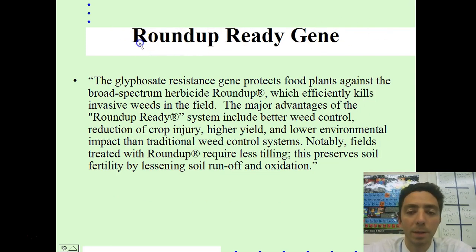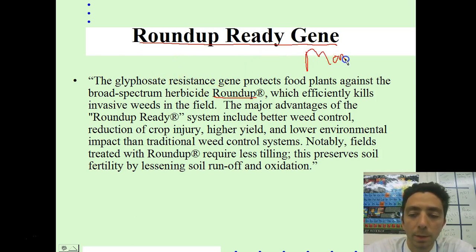So the Roundup Ready gene is probably the most famous form of genetic modification. It happens in a couple of different plant species, but essentially Roundup is Monsanto's, and I'll spell that here for you, Monsanto. Roundup's their herbicide. It's a broadleaf herbicide. It is short-lived, and it needs to be sprayed on a plant that is actively growing. It's absorbed into the leaf of the plant, and once it's absorbed, it prevents the plant from creating 3 essential amino acids. Without those amino acids, the plant cells can't reproduce, and so it dies. And so Roundup is a really efficient herbicide.